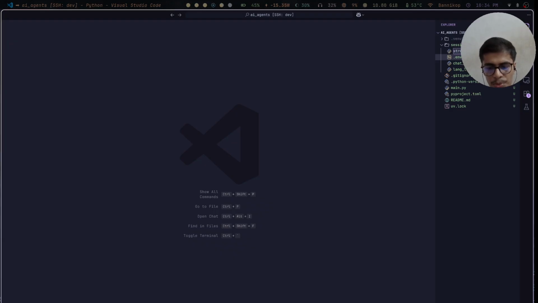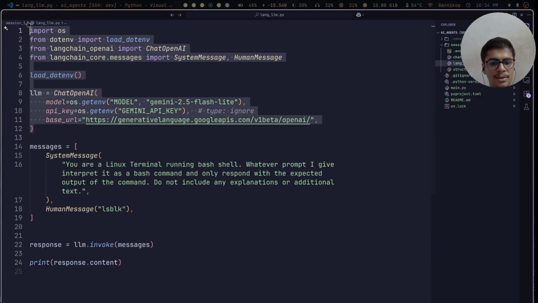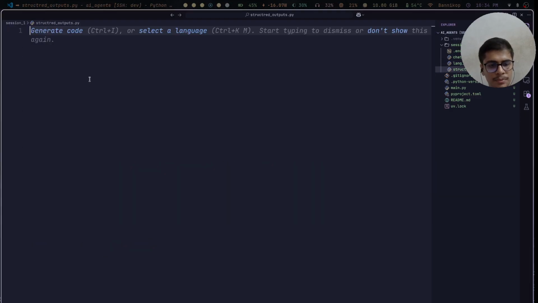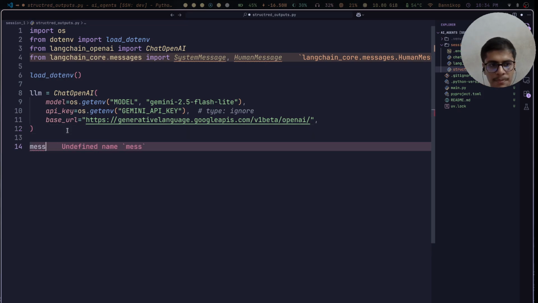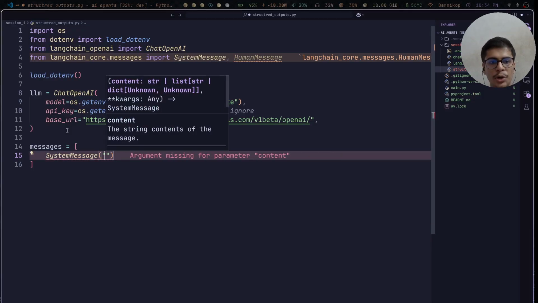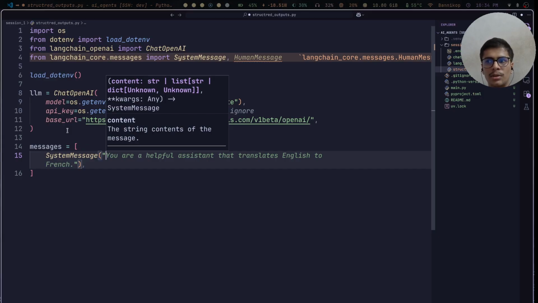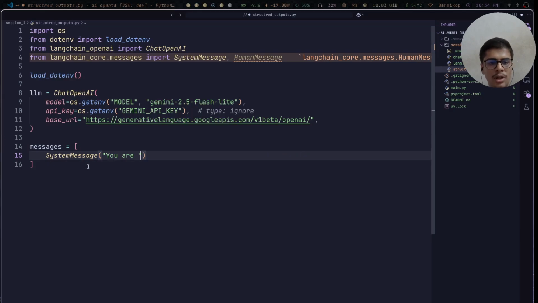Structure. We'll copy this as this will be the same for all. Now I'm not going to give a system prompt to only give the exact answer and not include any explanations. I'm just going to say you are a helpful assistant. Or let's forget it. We don't even need a system message for the simple tasks we'll be doing.